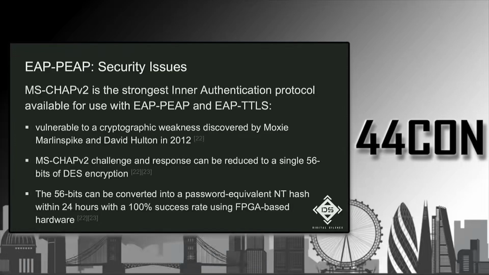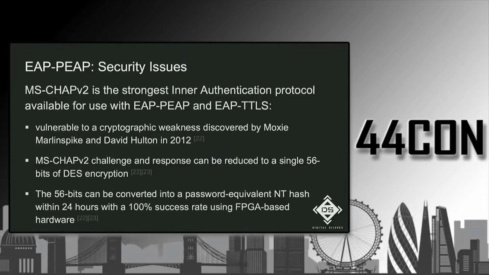The problem is it's also vulnerable to a cryptographic weakness, as discovered back in 2012 by Moxie Marlinspike and David Hulton. Essentially what they figured out is that the MS-CHAPv2 challenge and response is what you capture in order to crack and obtain passwords. The MS-CHAPv2 challenge and response can be converted to NTLMv1, which, as you may know, can itself be reduced to a single 56 bits of DES encryption, which can be cracked really fast. This was back, like 6 years ago. They were able to demonstrate that you could crack essentially passwords of arbitrary length within 24 hours with 100% success rate using an FPGA-based cracking rig that they built.